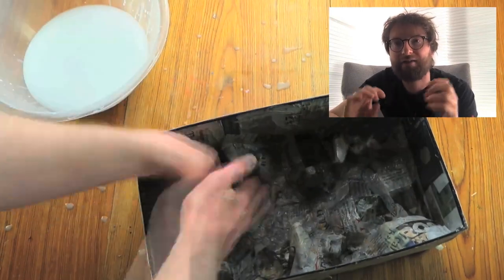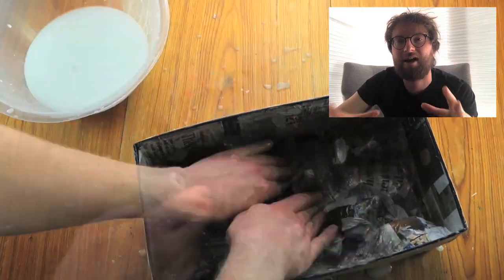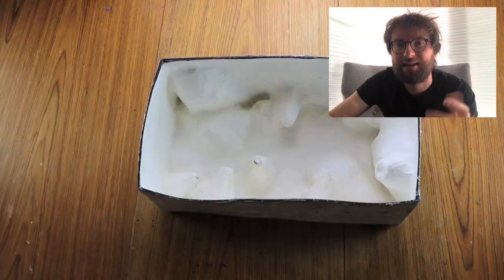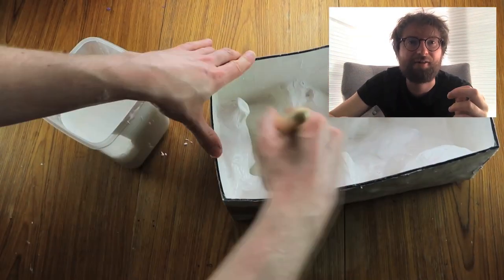You want to have at least two or three layers of papier-mâché, let it dry, so that it creates a hard, crusty surface. I'm using a layer of white paper. I'm going to paint it white afterwards. There we are. This gives me a really good surface to paint on top of.